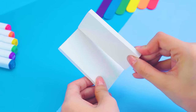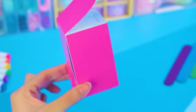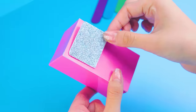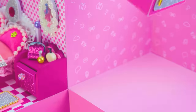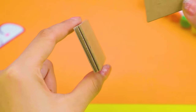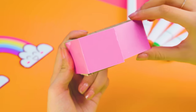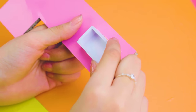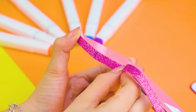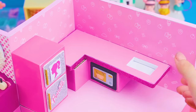Next up, I will make a kitchen for this house. Now I will make a big fridge. Using cardboard so Barbie can cook and organize parties when she invites her friends to come. Using cardboard to make the kitchen cabinet. Covering it with pink paper. The kitchen cabinet is finished.